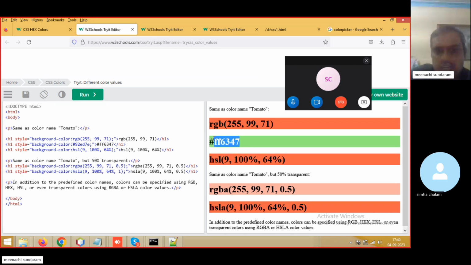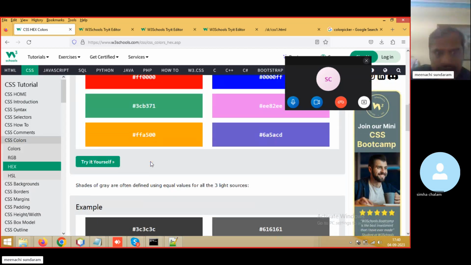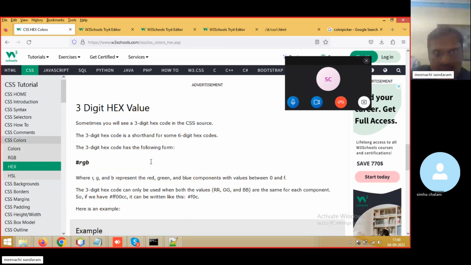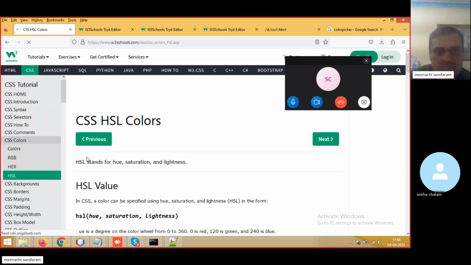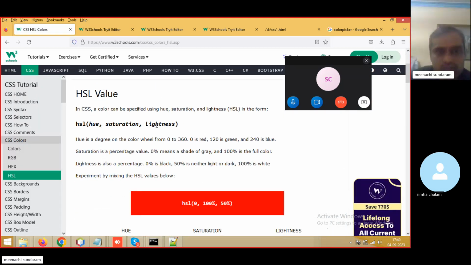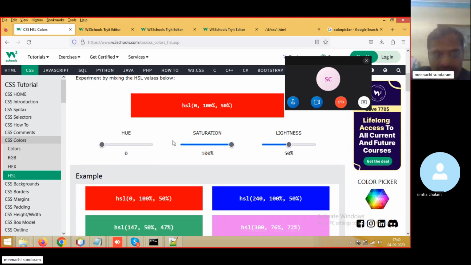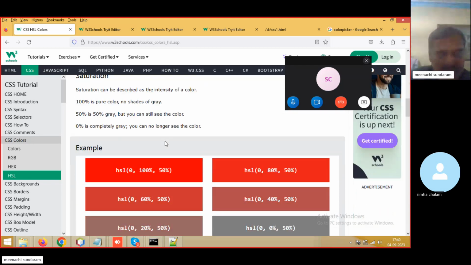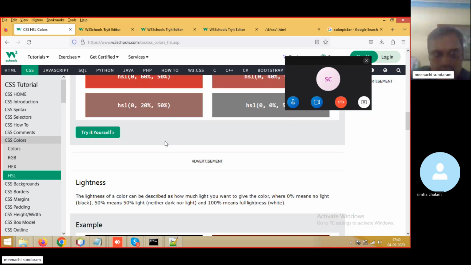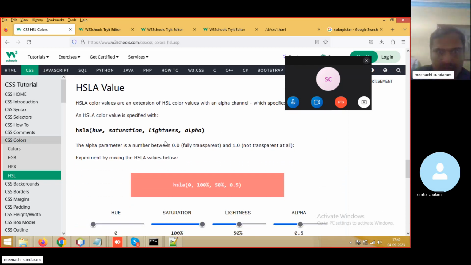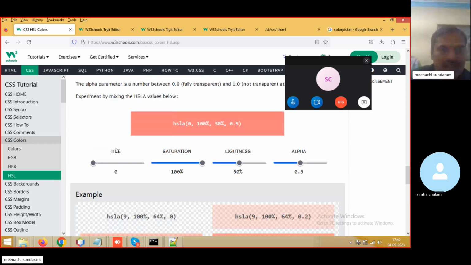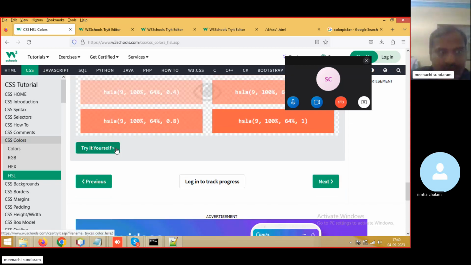Now the color is what we need. Okay, this is the hexadecimal value. HSL values we can take only from Photoshop. Oh, not luminous, lightness. You can take this. Here also an alpha property is there.